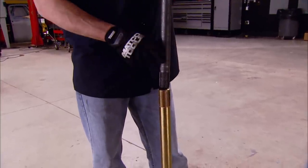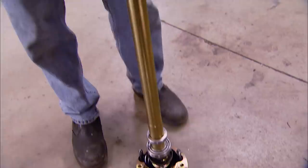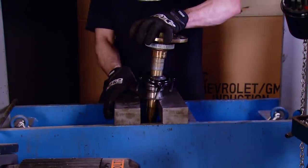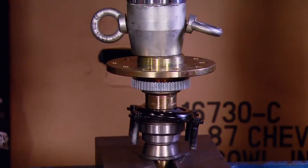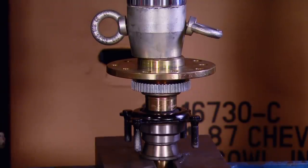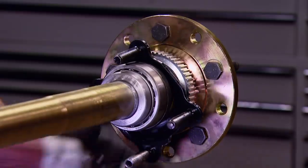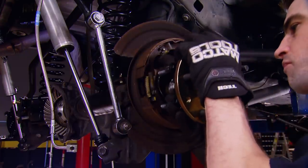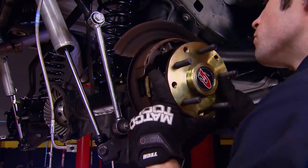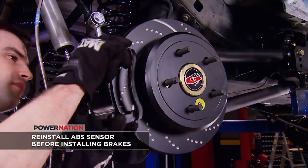Our ARB case spreader made setting carrier bearing preload a piece of cake. Just like the front axle, we're using a 35-spline differential. When compared to the factory 30-spline axle shaft, you can see that the G2 axle shaft is obviously much bigger and much stronger. Before we install it, I've got to press on the axle bearing and install the wheel studs. If you don't have access to a hydraulic press, you'll need to take this to a machine shop. Don't forget the axle bearing retainer before you press the bearing on. I hit ours with a coat of black paint to prevent corrosion, then installed the wheel studs with a little red Loctite before installation. Then I installed the shafts, making sure not to damage any components. The rear ABS sensor can get in the way, so I removed it. Then I tightened down the axle shaft retaining nuts and installed the new brakes.